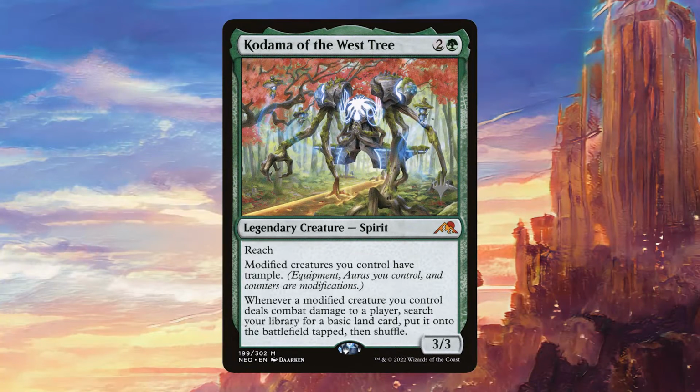Kodama of the West Tree is going to be very good with all of the modified creatures we have. It should mean that we can search up most of the lands from our deck pretty quickly, which means that we'll almost always be drawing gas later.